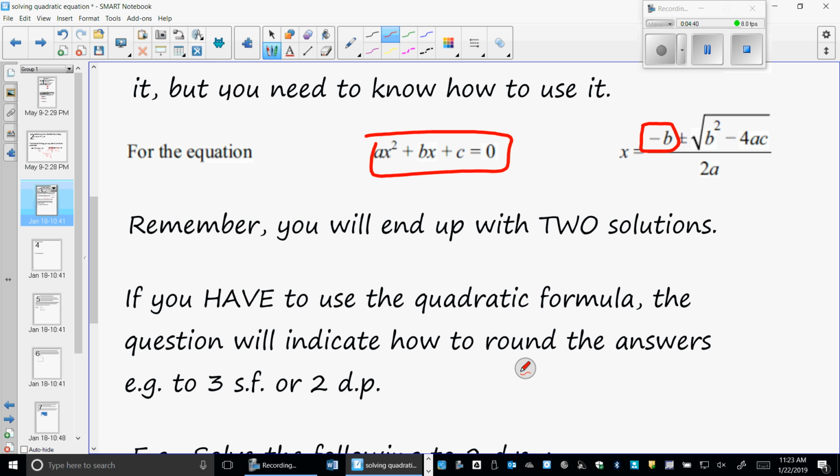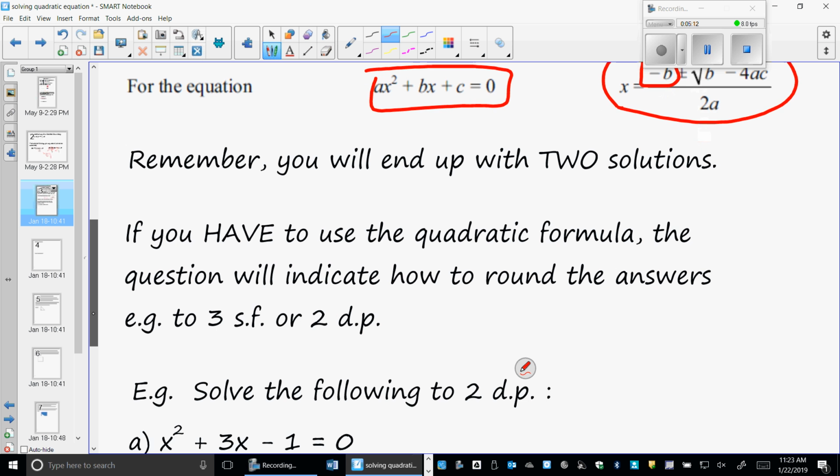Okay. I'm going to go through a couple with you by hand, and then I'm going to show you the sneaky shortcut with your fancy calculators. All you need to do with your calculators is plug the values in, press a button, and it works out for you. So you don't actually have to go through this process. However, to show your working, you would need to literally write that. So all you need to do is write the numbers in the correct place and then stick them in your calculator.